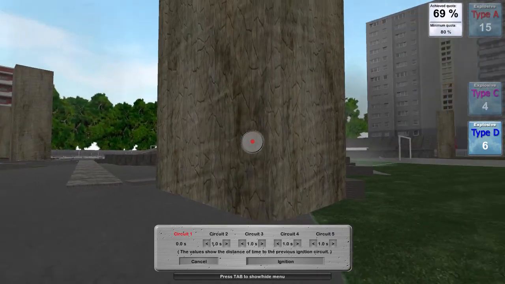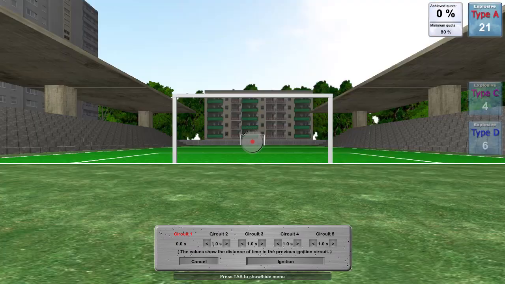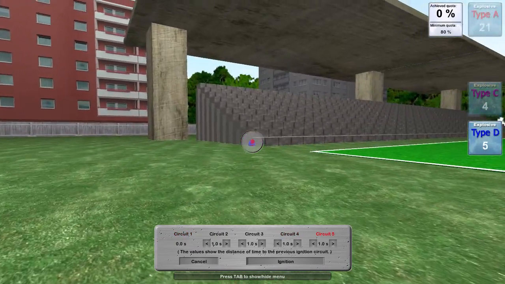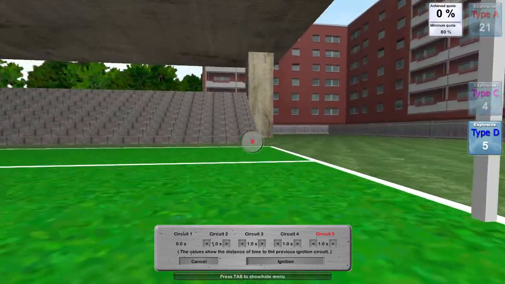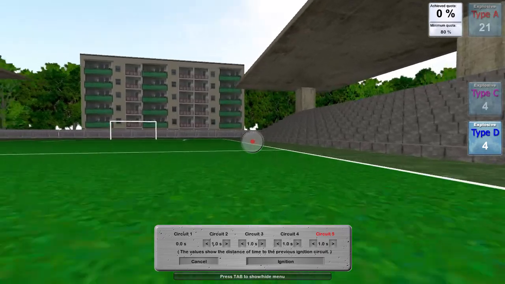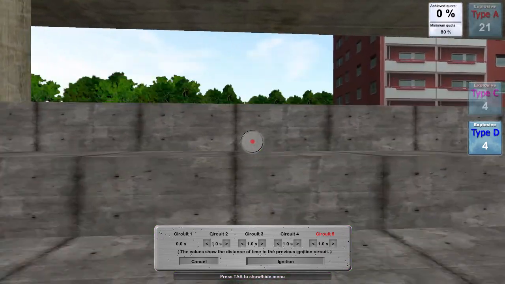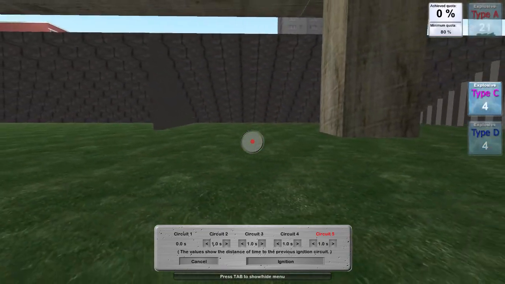Not quite enough. What's left? Let's see. Alright, well, I'm curious. What if I'm using D's? That's what I should do. I should put D's and see. Well, I can't use all D's, though. Okay, I'll use C's for the back.